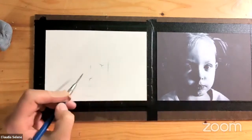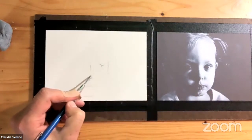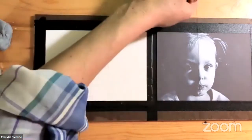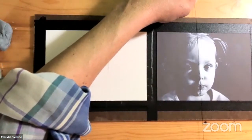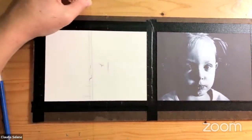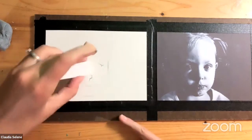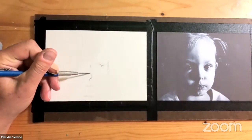So I can get the shape of this coming up, and then we know it's going to come over here and up and meet this line. Now this line is almost vertical, but it's not quite vertical. It's just a little bit leaning off to the side. So the way I drew it at first, I'll just draw it slightly different here, just a little bit tilted.